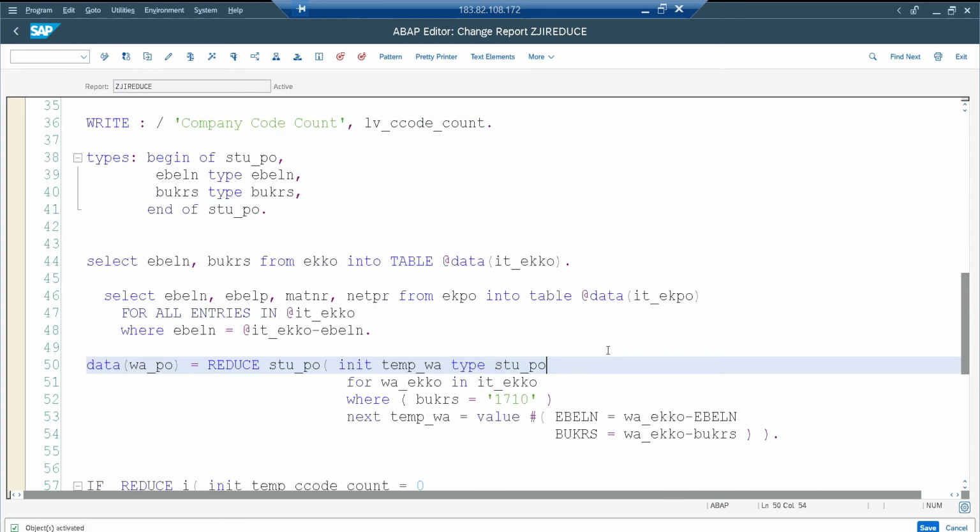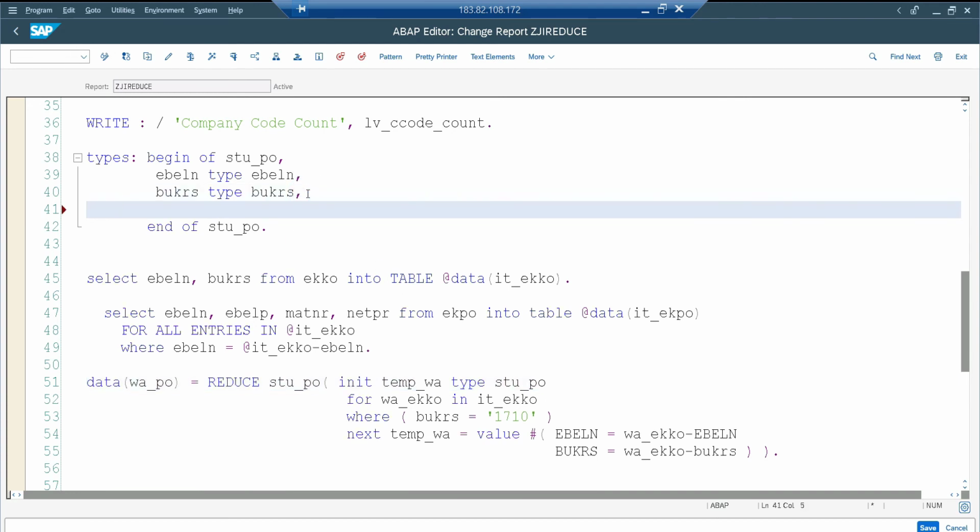The scenario is I'm going to concatenate my PO number and the company code along with one more field. So I introduce one more field here, PO company code, type character 50.